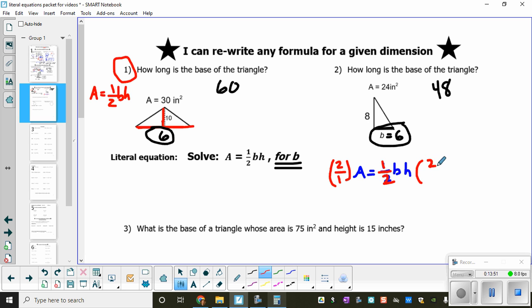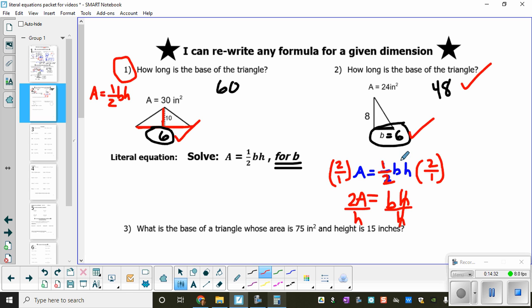When I have the 2 over 1 on this side, it's going to cancel out my half, and basically now we're just saying that the base times the height is whatever the double of the area is. And what that means is that the 6 times 10 would have been a 60, or that the 6 times 8 would have been a 48. All right, then what we did is we divided it by the height. We divide by the height, and that cancels out. So now we have the base is whatever twice the area was divided by the height. That holds up because I could just do twice the area, 60, divide by 10. That's how I got this. I did twice the area here and got the 48, and then divided by the 8, and I got this.